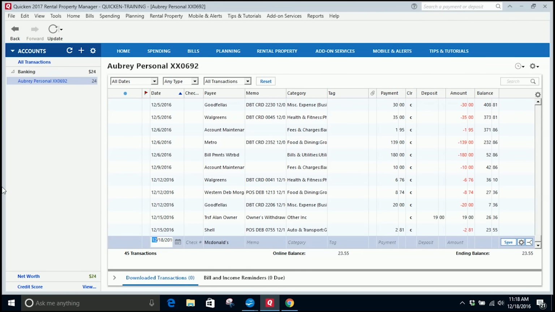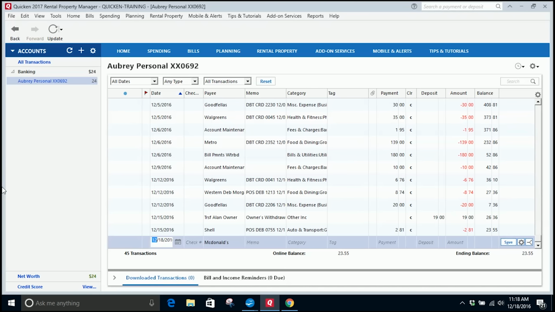Now, at this particular point, just basic daily functions: if you're downloading transactions from the bank, how do I download my transactions? There are several different ways to download transactions. These steps are very, very important because a couple of these steps serve a different purpose depending upon if you're having an issue or not.